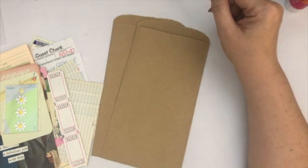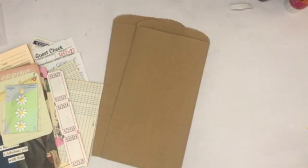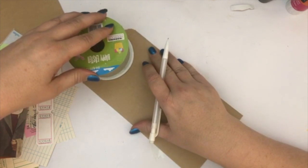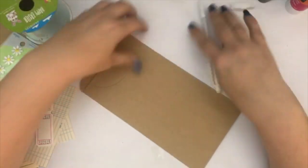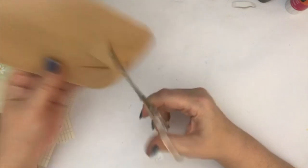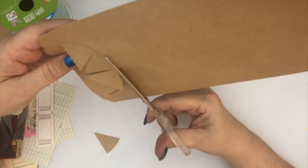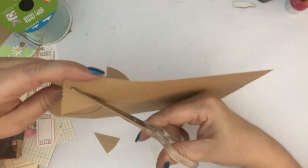And the first thing that I want to do is find the thing I want. There it is. First thing that I want to do is cut a hole in one of these. I'm going to take this little circle thing here and just eyeball it, kind of try to get into the center. And then I'm just going to draw a half circle, and then I'm going to cut it out. I'm going to make little slits in the cut, because when you're cutting circle-y things, it makes it easier if you have little slits. That's a thing I learned in sewing class. So, home economics taught me something.